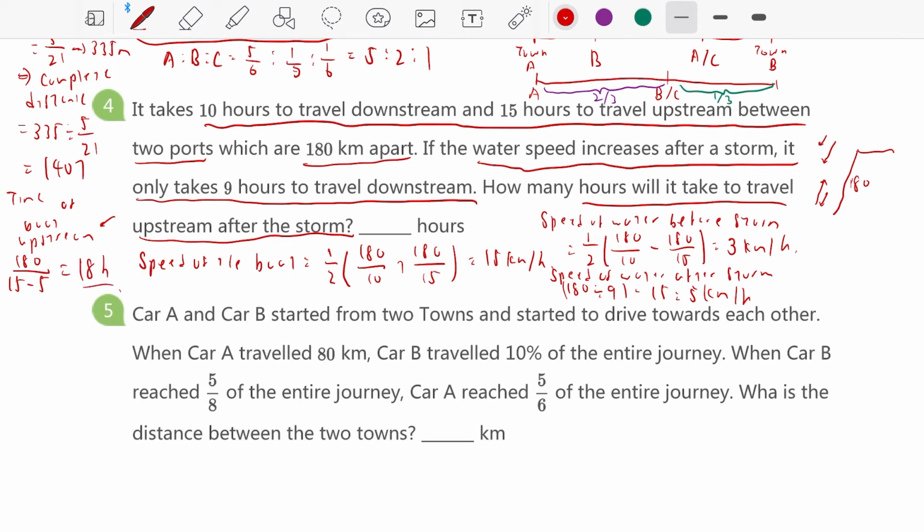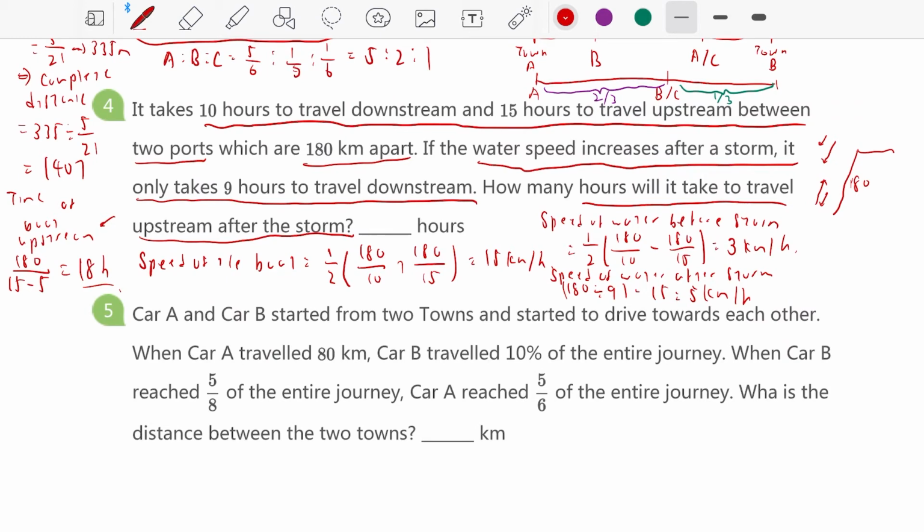So the whole idea and concept of this question 4 is to be able to understand the difference between effective speeds and normal speeds. We know the speed of the boat. But what is the true effective speed? In this case, the effective speed of the boat upstream is just 10 kilometers per hour. The boat is traveling at 15. But because of the water going downstream, going against it, we have an effective speed of 10 rather than 15. That's the main concept and idea behind this question. So now let's move on to question 5.